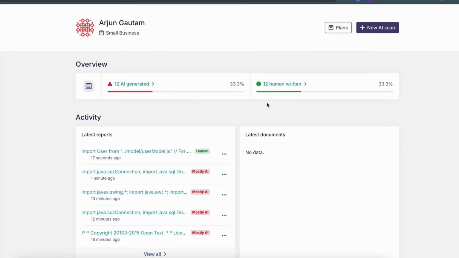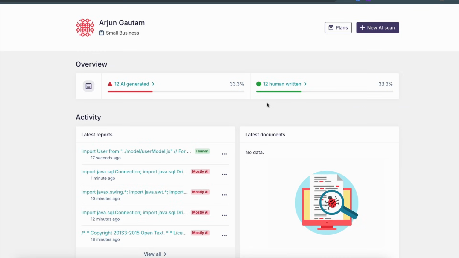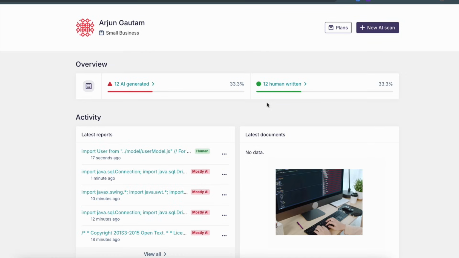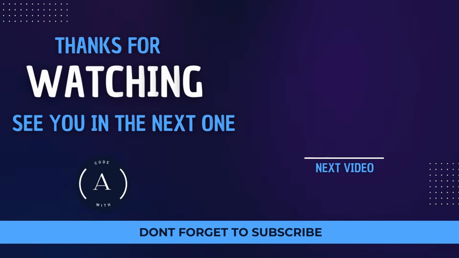So this is pretty much how it looks, and this tool could be handy for bug fixing. There was one study that has shown that by identifying the code written by AI, you will be able to find the mistakes in code more quickly. And so this tool could be handy to spot and fix buggy code quickly before you send it to your clients. So this is pretty much how this tool looks, and this is how it works.